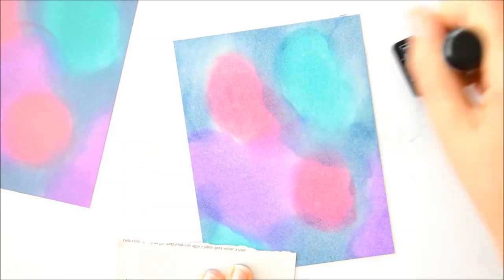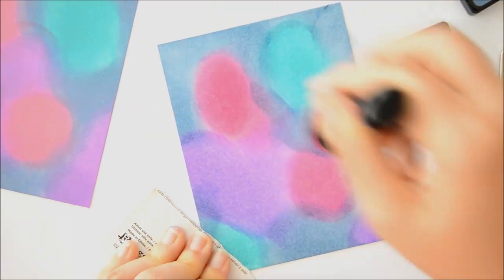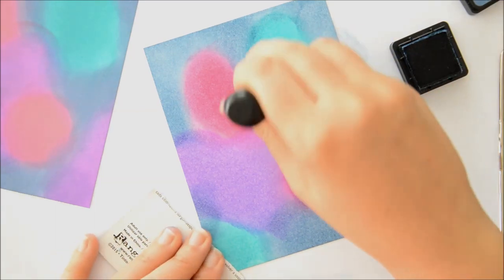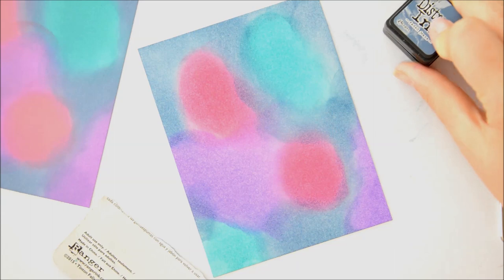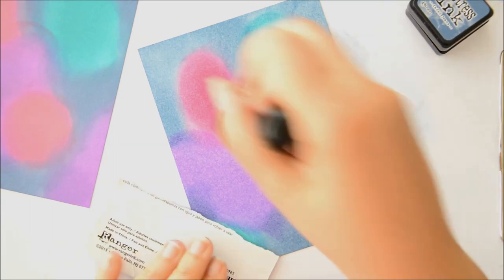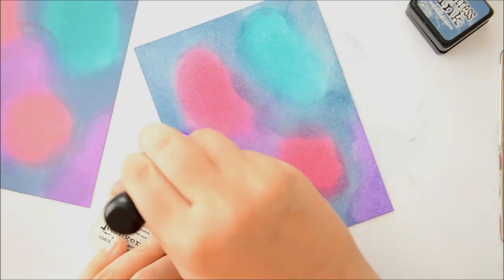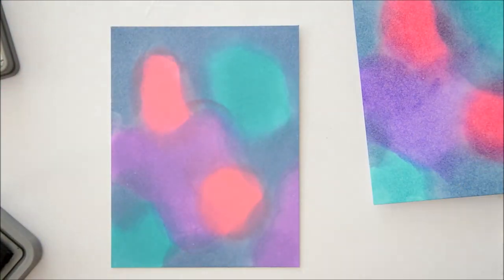And here I am adding the final touches with the faded jeans and now I'm coming back in with the picked raspberry, the wilted violet and the peacock feathers and I'm blending the colors a little bit together. Again, blending is not really crucial at this stage because I will later on come back in with black soot distress ink and oxide and I will cover almost everything. So that's the stage at which I want to have a nice transition between the colors.